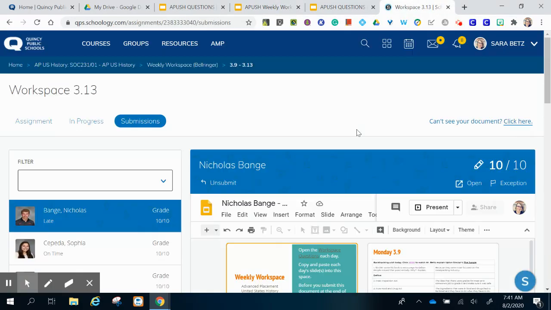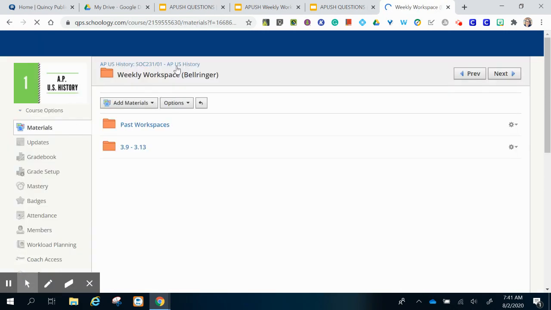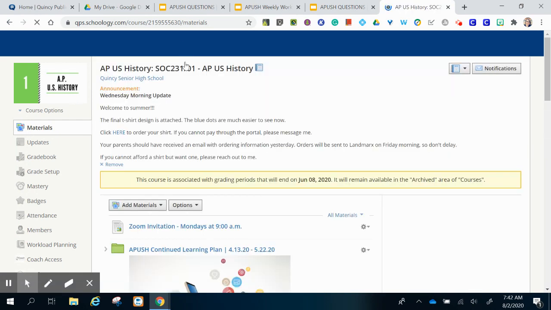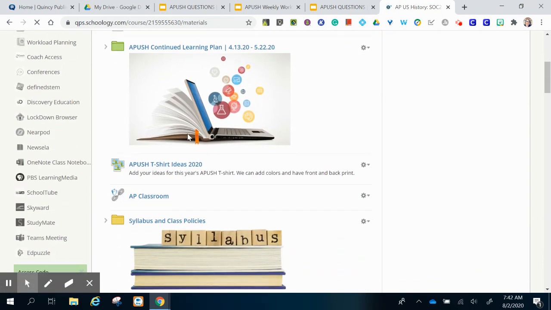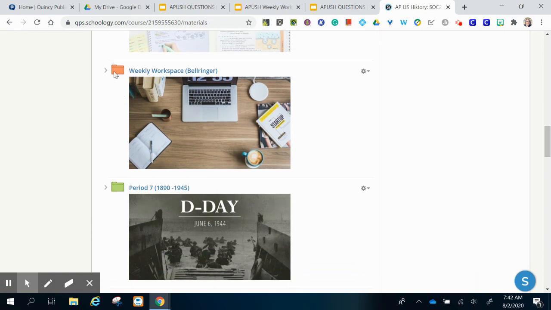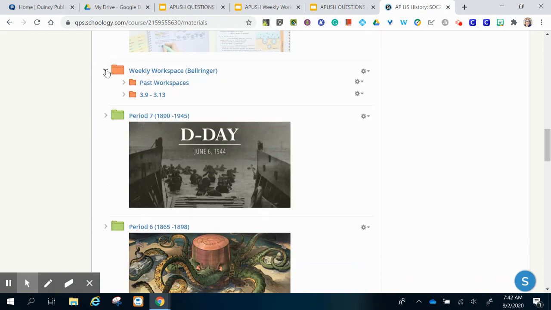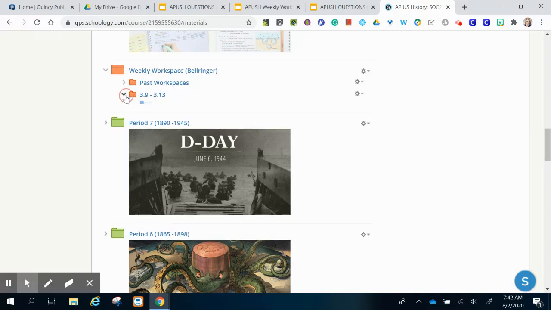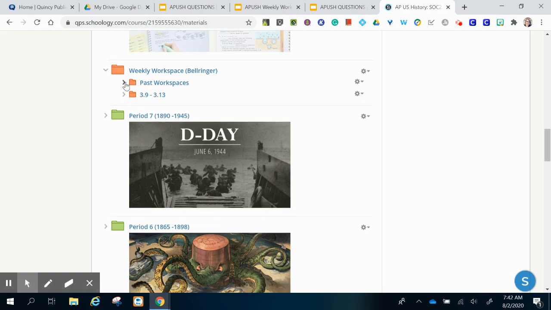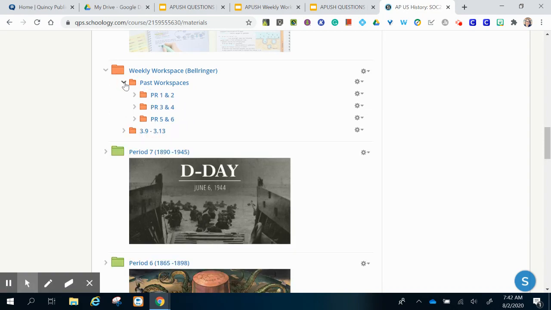So you can see this in Schoology. Again, if you make it into a folder, a week is the easiest way I've found to do it. I'm going to click all the way out here. This is an archived course. But I always have workspaces down here. And then you'll need two folders. Every week I made a folder just to keep it easier. There's nothing else in there except for the workspace, but here's why. Because you'll have one every week.